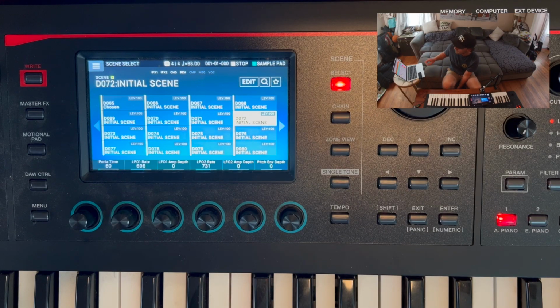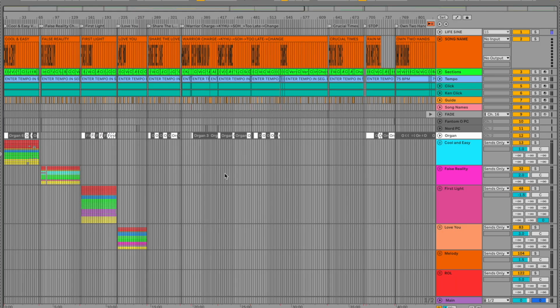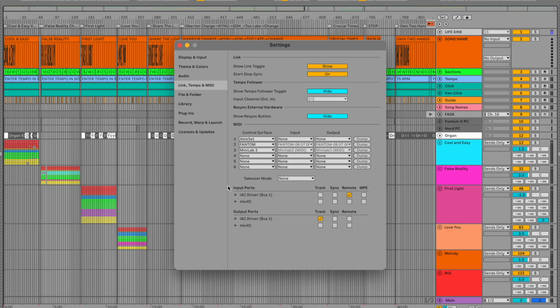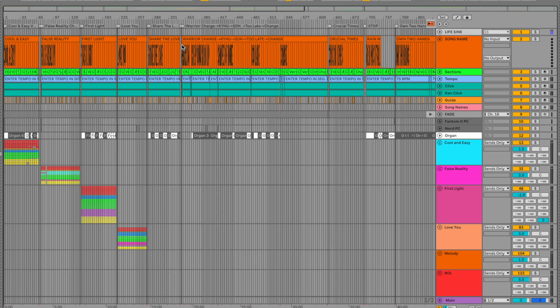Let's jump into Ableton. So I have a set that I use with my band Signal Fire, and we're going to go into Preferences, which is Command Comma. And again, super easy. Find your output and find whatever MIDI interface, MIDI device that you're using. In my case, this is the Mio XC. When I play live, I have RTP connections coming from a Play Audio into a Mio XM. So if you have that kind of setup, you would see Mio XM here. Super easy. Press sync, and that's it. That is all that we have to worry about in Ableton.